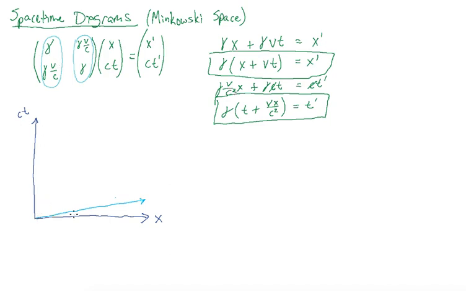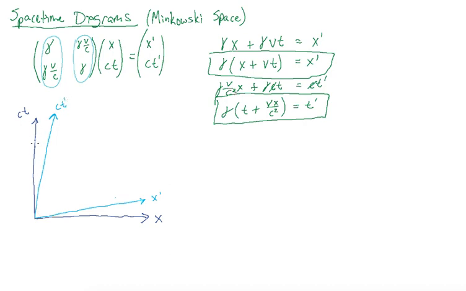So it would be a gamma by gamma v over c up like this, and we'd have a new basis vector. And this is the X prime axis, what it would look like in the X space and the unprimed space. And then CT, this would be its new basis vector, which if you notice is just flip-flop from here, and it would look like that.